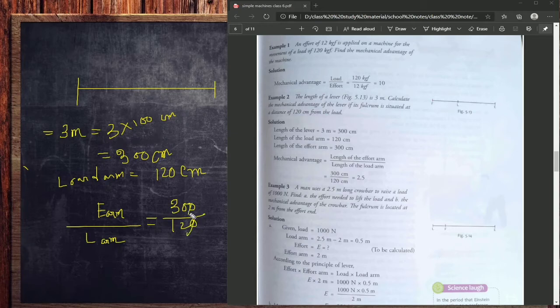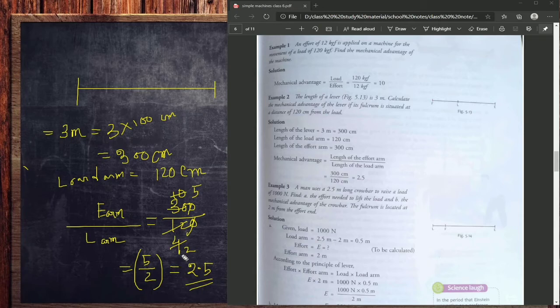Cut it with 0. Then come with 3. It will be 4. It will be 10. After that it will be 2. It will be 5. So finally you will get 5 by 2, and if you convert it into decimal you will get 2.5. Suppose if someone wants to write this as a fraction, then it is also applicable as an answer. Okay, but I will recommend to convert it into decimal. It will look pretty nicer than this fraction.